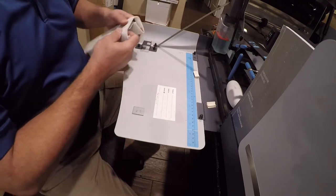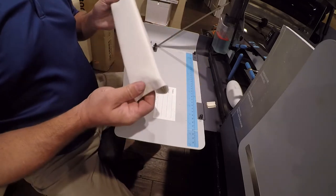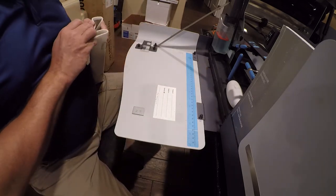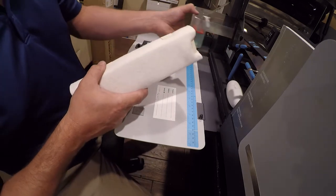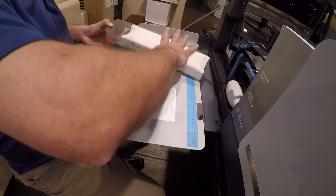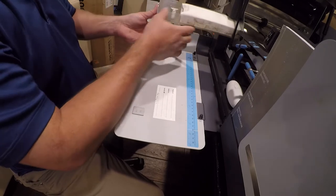So then we're just going to come in here like that. And like this. That's it. Voila. Pull this back here and it just goes in like that. And voila, it's nice and fresh. It might actually work now.